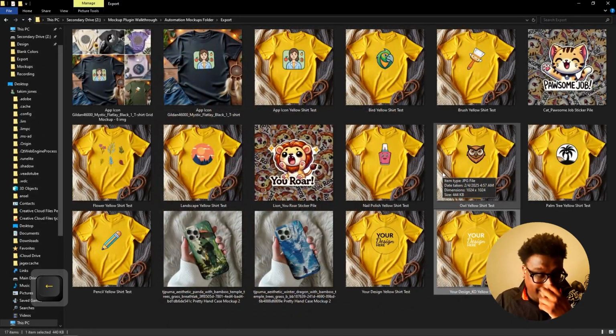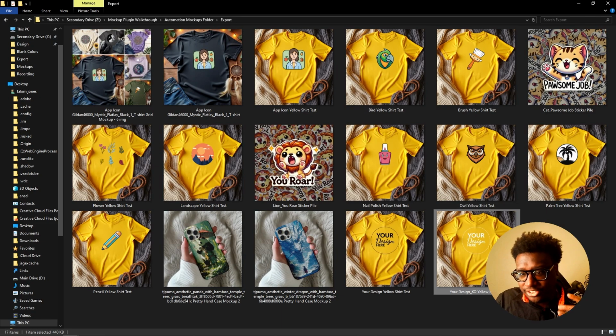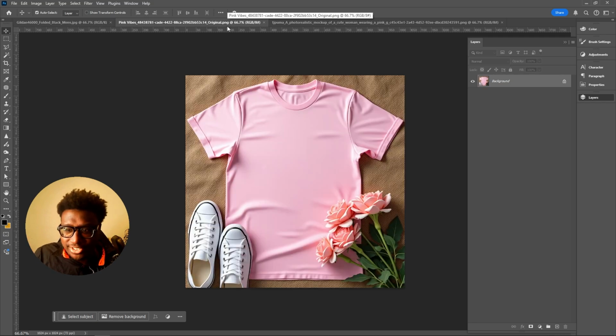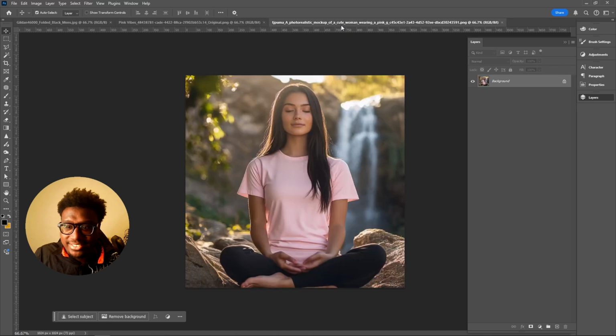So let me show you how to do this for other kinds of styles. This is a mockup where we're gonna rotate it. This one has flowers in the way, so how do we design this with flowers in mind or any objects? And the same thing with this, we have a lifestyle image where she has hair in the way, so how do we edit that? Let's do that right now.